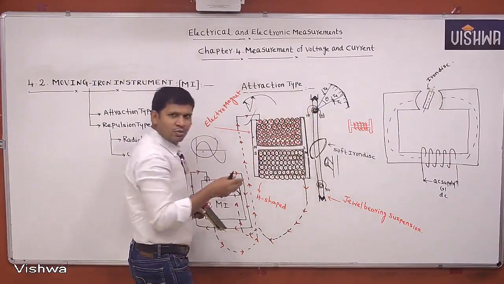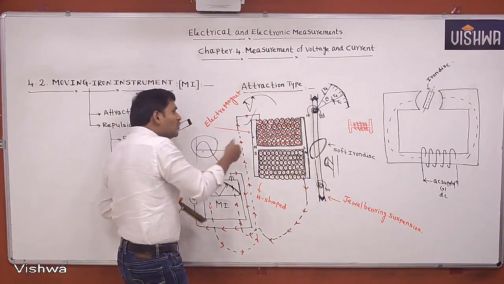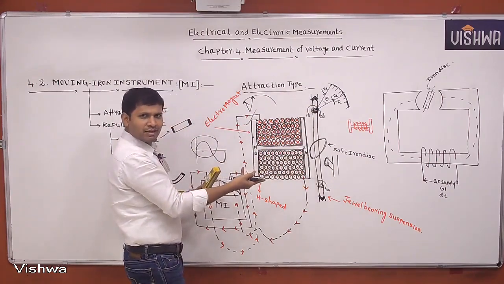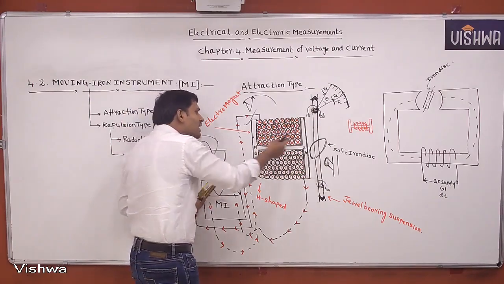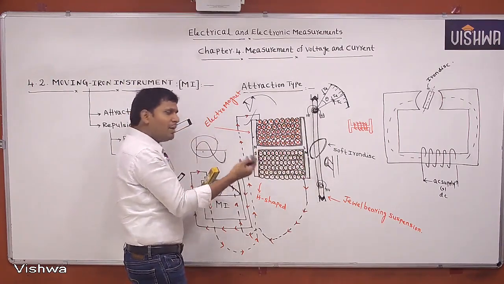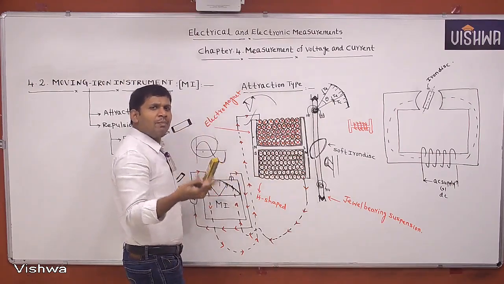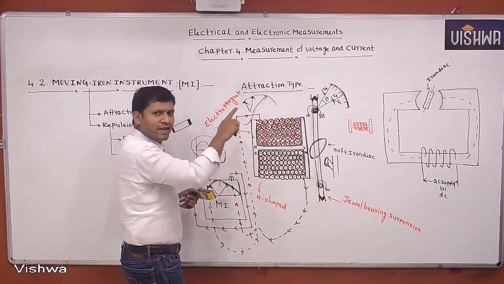That's why the pointer is also moving. Whenever the negative half cycle comes, in the negative half cycle also, this electromagnet will be magnetized. Let us assume that initially it is a north pole, south pole; now it is south pole, north pole. Poles will change, but always it produces which force? Attraction force only. Because of that attraction force, again the pointer is moving in the same direction only.